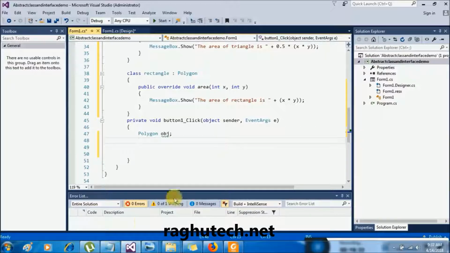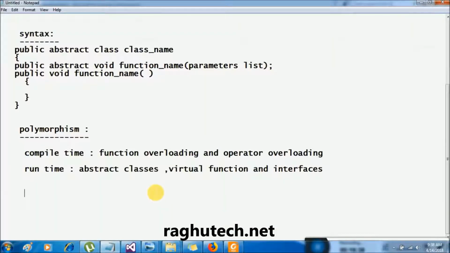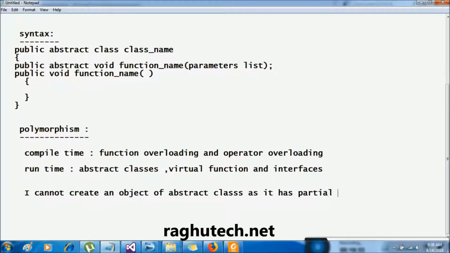Now, as my class is partial, I cannot create an object of an abstract class as it has partial methods in it.